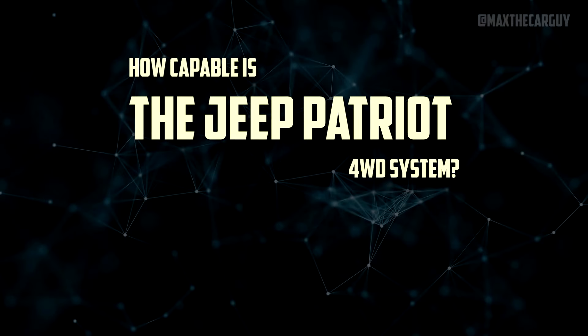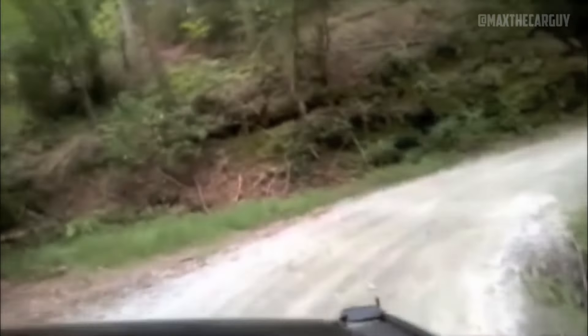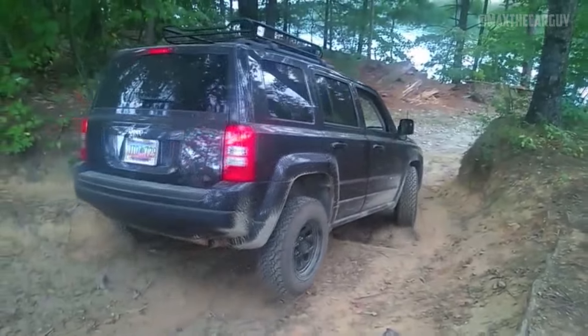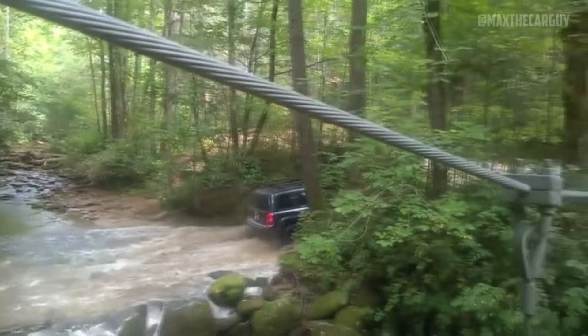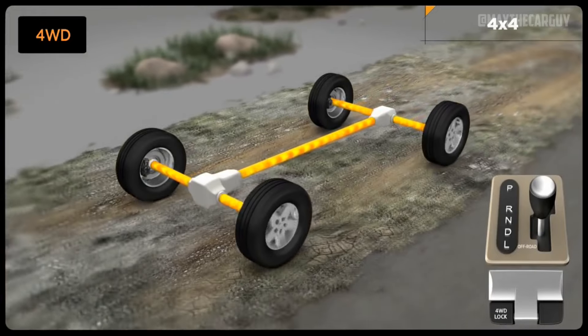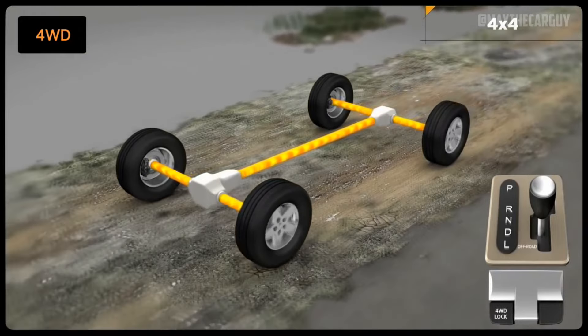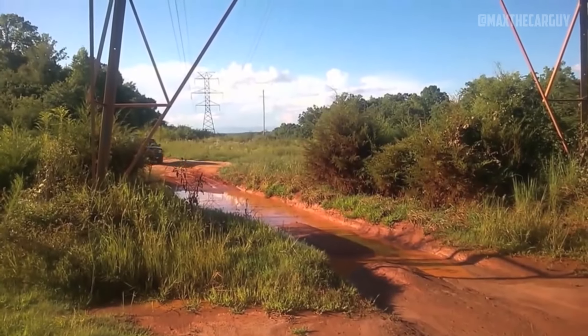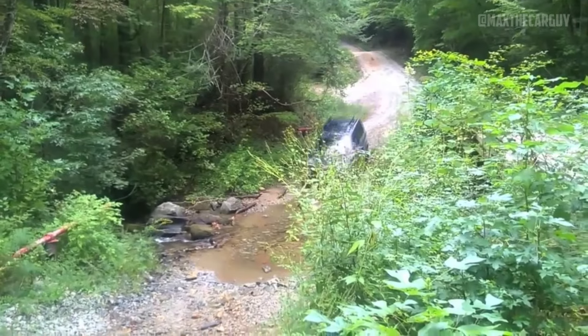The Patriot has a front-biased four-wheel drive system, similar to the majority of small SUVs and crossovers, meaning the front wheels are always powered and the rear wheels are only engaged when necessary. The Patriot 4WD system does, however, have a lock mode, unlike the majority of its rivals. More torque is sent to the rear wheels when the 4WD lock is engaged, which can be helpful at low speeds in sand or loose snow. Skid plates, a heavy-duty alternator, and other upgrades are included in the optional Freedom Drive 2 off-road group package, along with off-road four-wheel drive lock mode, hill descent control, and other features. The CVT transmission engages its internal low-range mode when in off-road mode, which won't transform the Patriot into a Wrangler, but can be useful when negotiating treacherous terrain like a steep hill or deep snow.